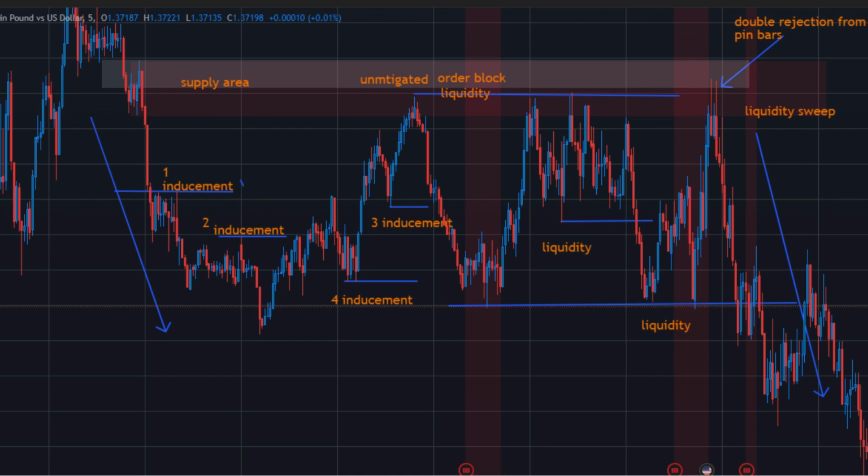Traders, this is a very important concept to understand: prices first build up areas of liquidity around the places of demand and supply zones, and then, after taking the liquidity from these areas and executing their remaining orders from the demand and supply zone, move to their final direction. As you can see in the chart, prices first built an area of liquidity in the form of equal highs just below our unmitigated order block, and after taking all liquidity from the equal highs and its pending orders from the order block, the market moved to its final direction.